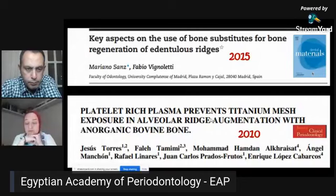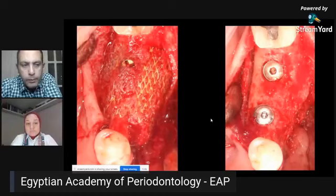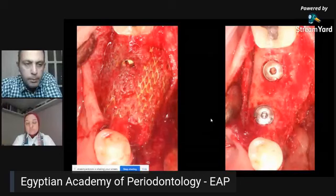Doctor, may I interrupt you and sum up what we have just said? What we want to do with this technique is to have the advantage of primary closure, and the thing about the periosteum is that it doesn't allow us to perform this well. So what we need to do is to separate the soft tissue flap from the periosteum, which is tough and doesn't allow us to achieve primary closure properly. Yes, exactly. What I'm saying is right.